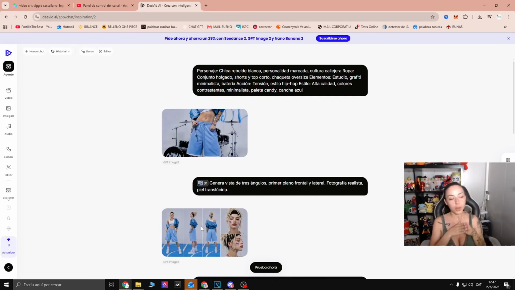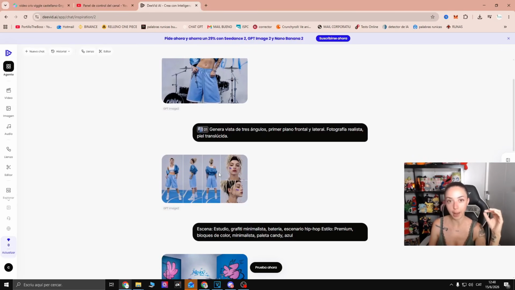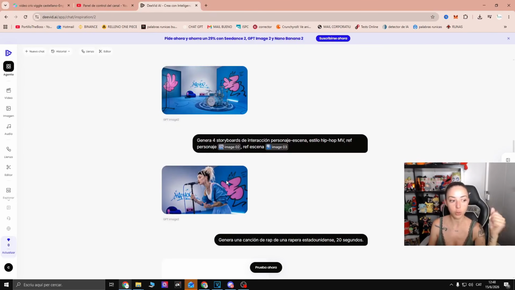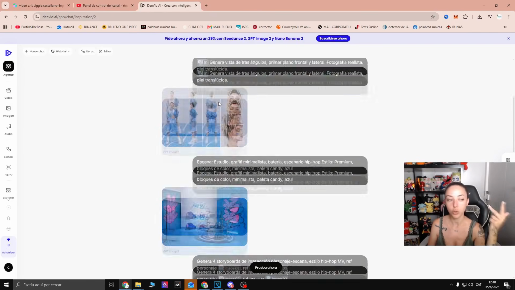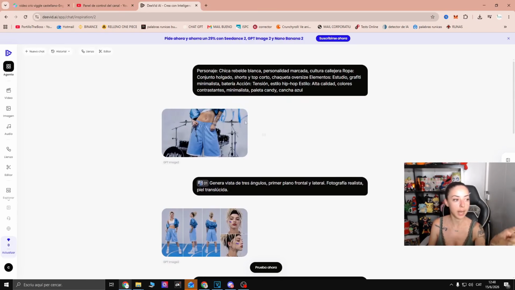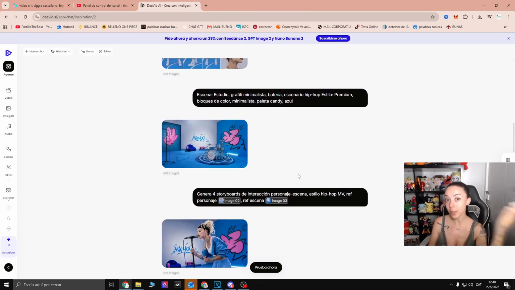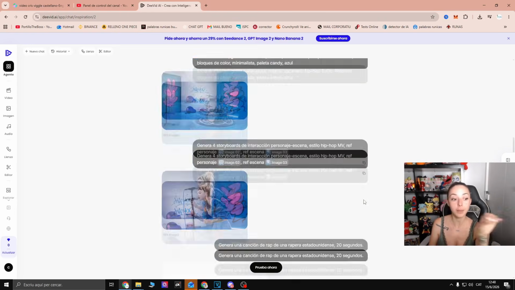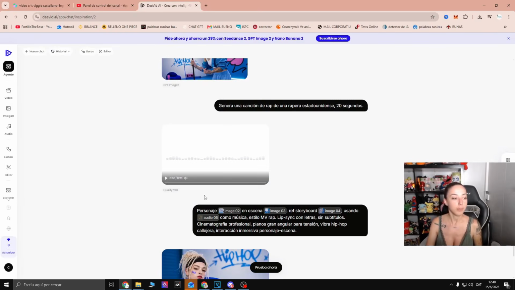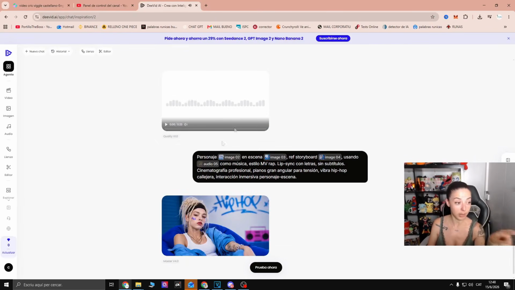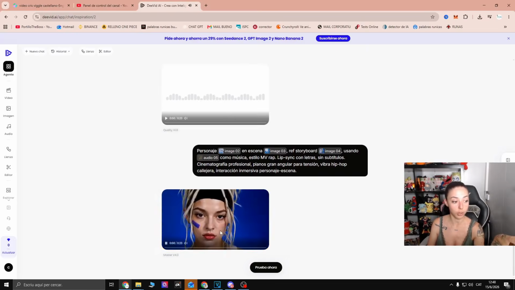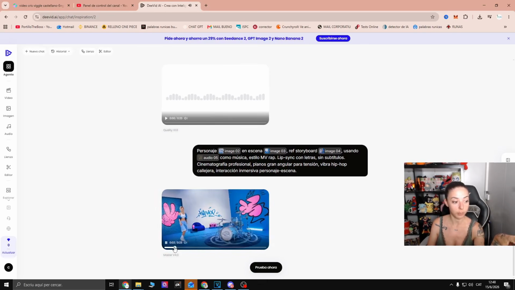Look, as I was saying, through a text, well, and personal. Character, rebellious girl, strong personality, street culture, clothing. And what the app gives her is basically a few brushstrokes of how she wants the background to look. So how is the girl dressed? And then here it tells her character. What she wants is to generate a view from 3 angles, a close-up. She basically made a mini music video using some images she had. And you just write what you want, right? In the end, she created a song, even added the song, and it generated the final music video for her, which is what we're seeing here.